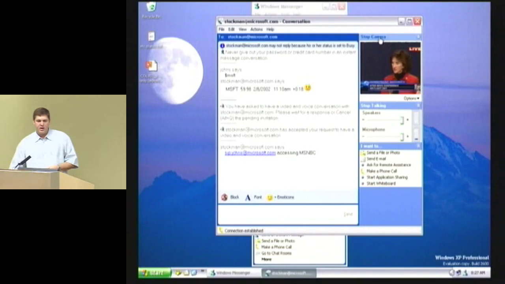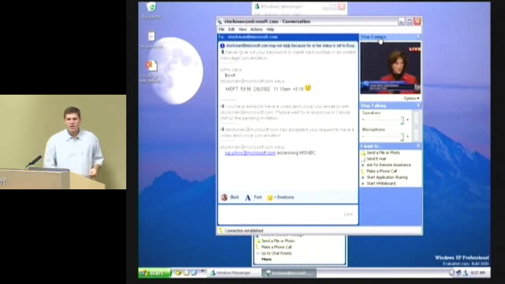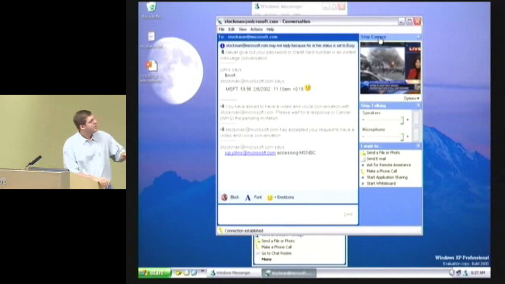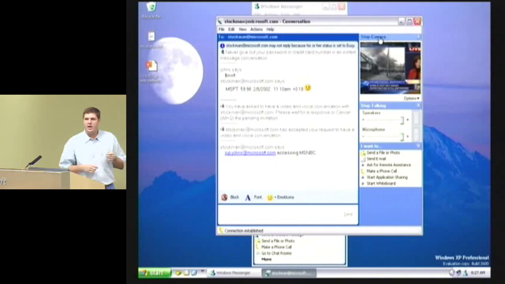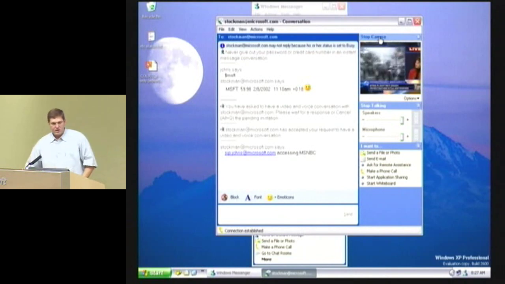And I have control of it here. I can continue with my session with Stockman. What Stockman saw on his side, or her side, well, Stockman, I guess, was an invitation from me, and had the ability to accept or decline. And programmatically, Stockman, because Stockman wasn't busy with another session, decided to accept. And now I'm in this session with Stockman.